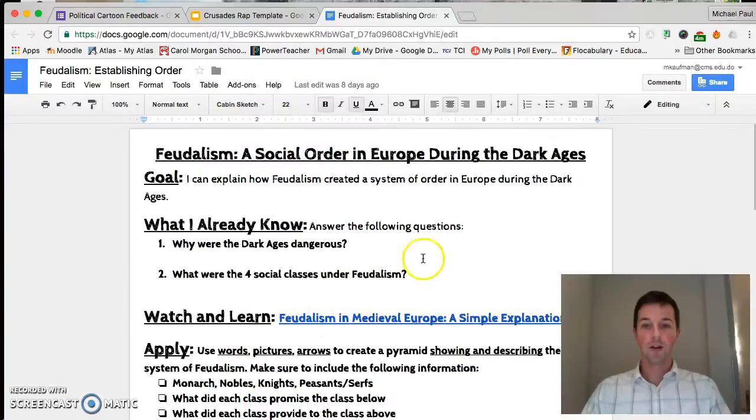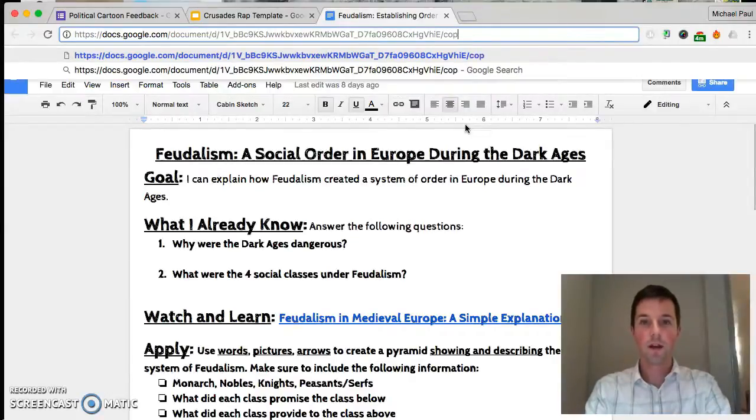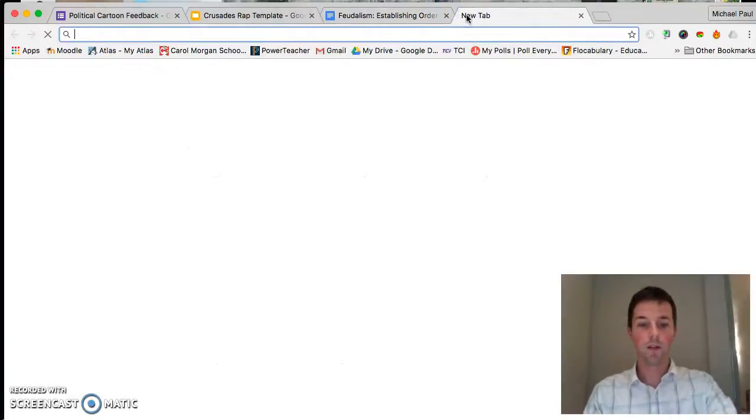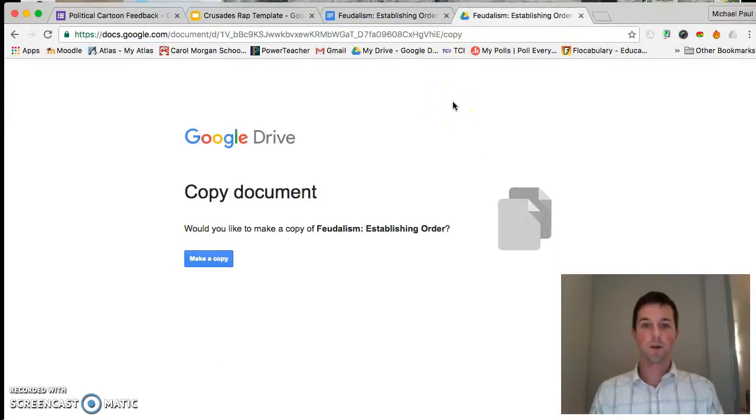Now, once I have shared it, all I need to do is go up to the URL and erase where it says edit, right? So normally it says edit there at the end of it. All I have to do is write copy. Now, if I have this URL and I'm able to share it with my students, right, instead of them going right to the document, it's going to prompt them directly to make a copy. Right, so they click make a copy and rename it, and then it would be their document to edit and to own. Right, so again, I'll show you another example.